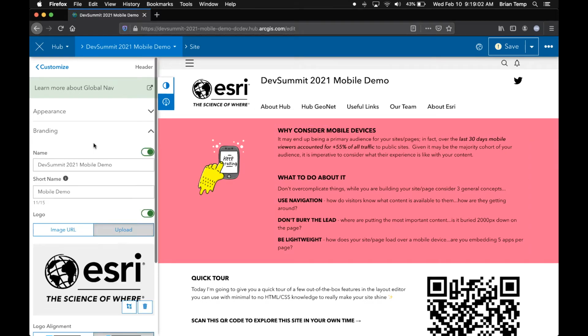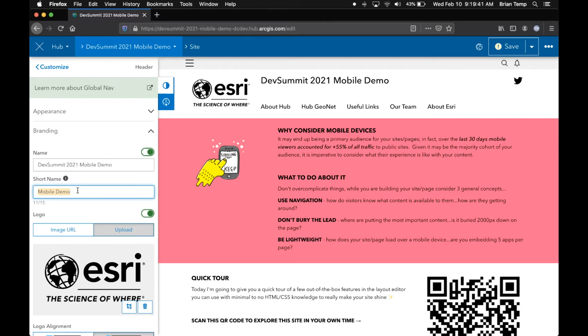You might have seen there were two options in name. There is the actual name, so a long name, and then there's the short name of your site. Why this is important is because as the screen size gets smaller, we're going to run out of space to properly display a particularly long name of your site on all the screens. So leveraging a short name is a way to ensure that as screen sizes get smaller, it's better represented and more human readable to any visitor of your site.